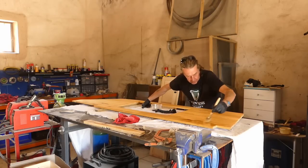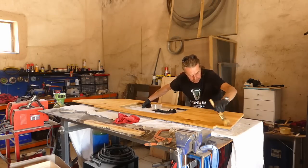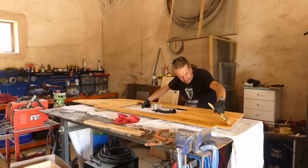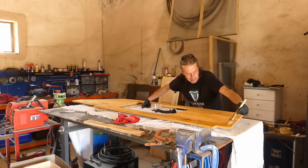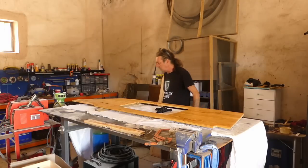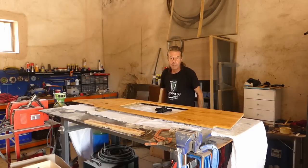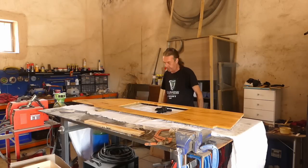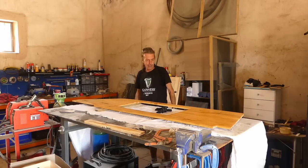Right, so this is coat number 7, I think. Hopefully this one's going to make it a bit more shiny. So we'll get it on and come back to you shortly. Well, that's worked really, really well. Thank you so much. We haven't got a rag soaked in linseed oil. It's wasted tons of it. We've got a lovely covering on here. That is happy days. Right, what's next?